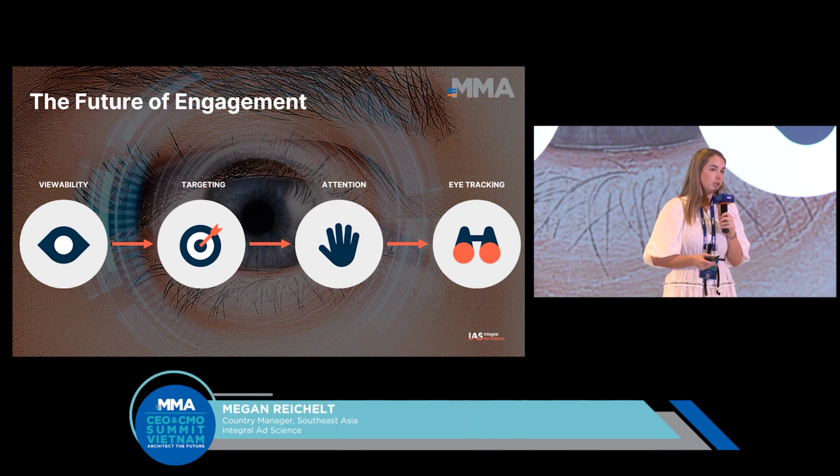You can now also look at things like the situation, the contextual environment that the ad was served in. You can also look at how many other ads were present on the screen, as well as user engagement and interaction. Did they scroll the ad? Did they click on it? Did they turn the volume up or down? These are all now new metrics that you can understand by using attention measurement.